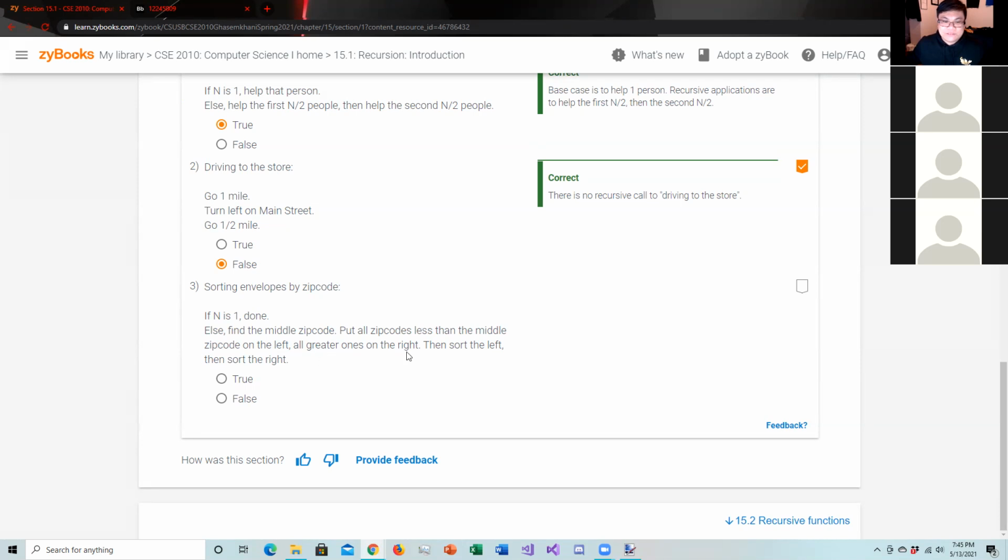Recursive or no? I would argue that this is a recursive function because we're saying, to sort these zip codes, take half of them, put them here, half of them, put it here, sort this half first, then sort the other half. So I would say this is a recursive function.